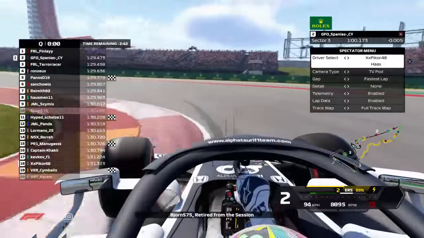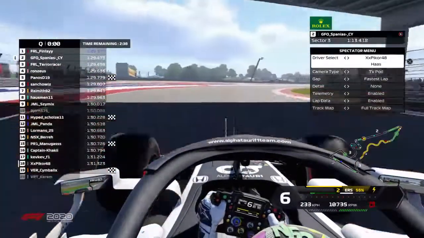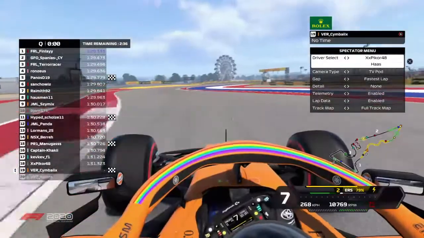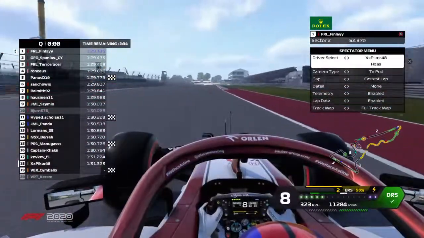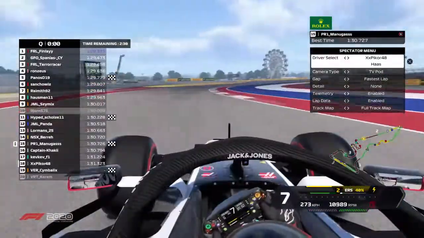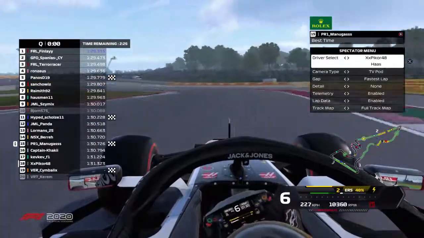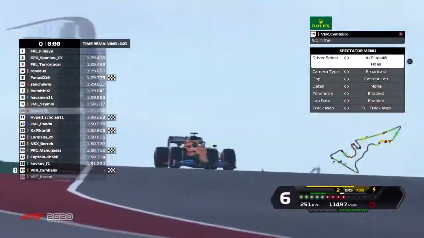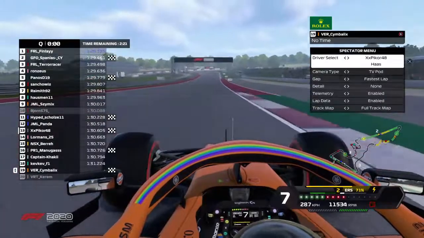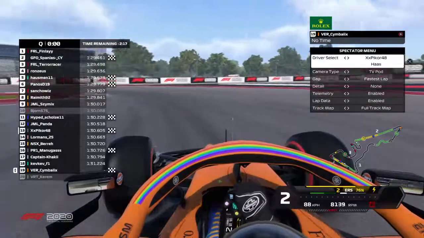Spanias, sector 2, he's only up by about 5,000 of a second. VRT Krem's out. He's crashed. I'll have to pick it up with menu gas if I can. Actually, he's gone now, so he's crashed it in the S's, and that means he is going to be starting right at the back.